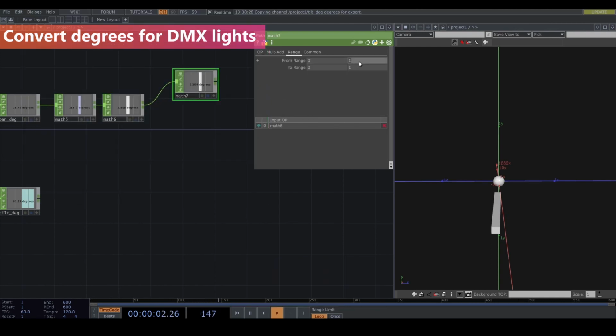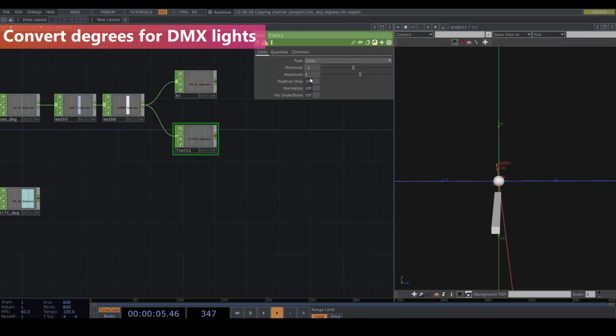The range is 65536 to 256, and this is for the high. And I'm going to add the limit. The type is loop, and the minimum is 0, maximum is 256.